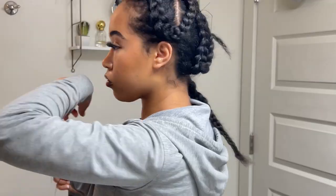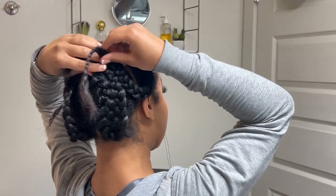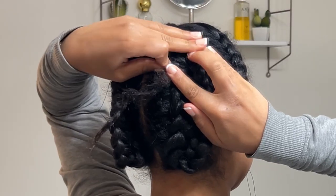I'd suggest that you make smaller braids than what I did, because mine are very bulky. So if you can get them flatter, it'll be better. But once you have your braids, at least I had to sew my braids down to my head because my hair is so long. So that's what you see me doing here.